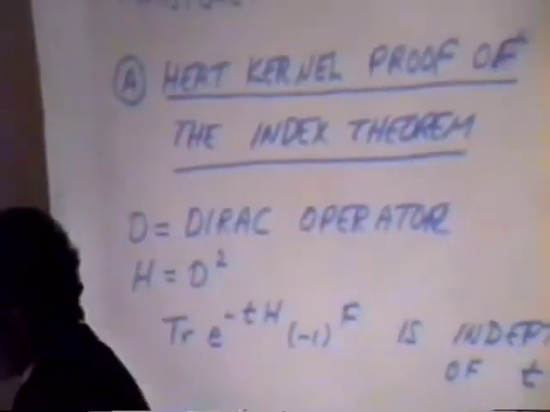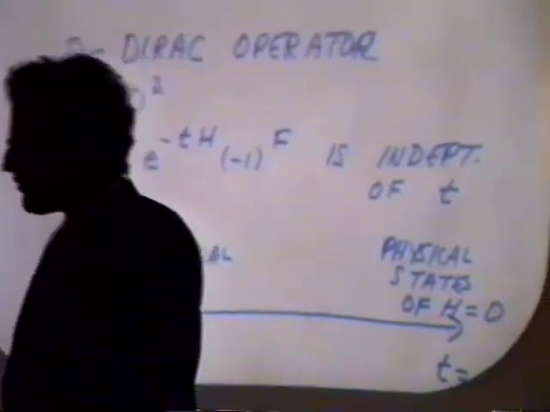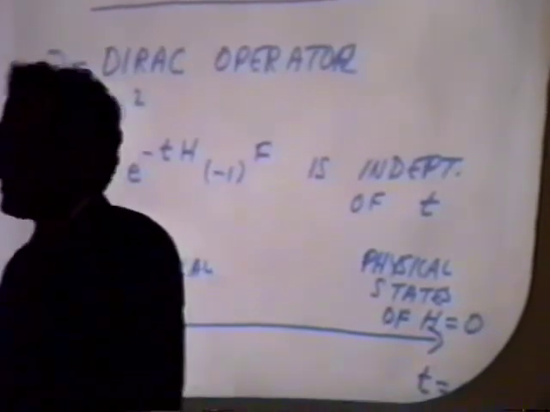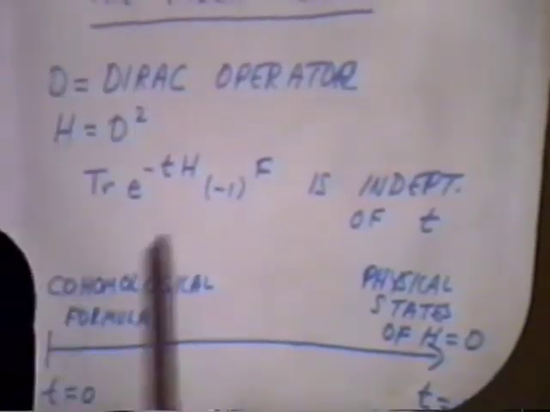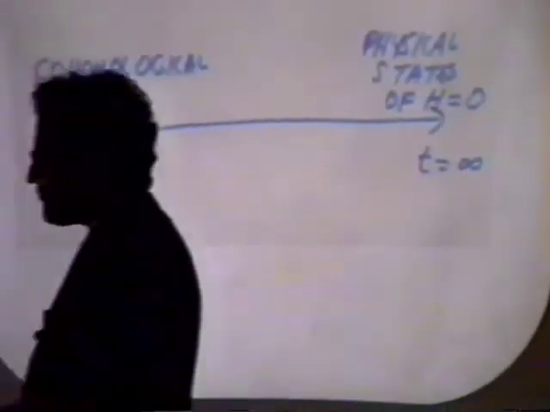Since I can't really explain the basic phenomenon because of not presuming the necessary background in quantum field theory, I'll instead just give two analogies — one mathematical and one physical. The mathematical analogy involves the heat kernel proof of the index theorem. Here we have a Dirac operator D, and then the Hamiltonian is D squared, and then we consider a trace of the heat kernel at Euclidean time T — not the ordinary trace, but the trace for one type of spinor minus the trace for the other type of spinor. Minus one to the F is the operator that's one or minus one for the two kinds of spinors. And then one proves that this object is independent of T, and one finds two ways of calculating it.